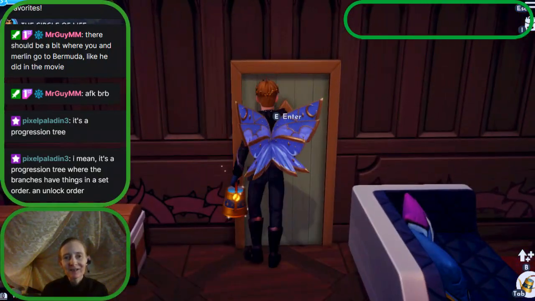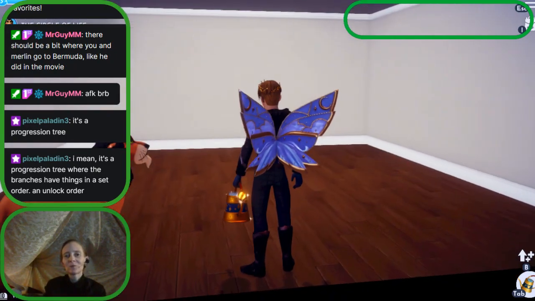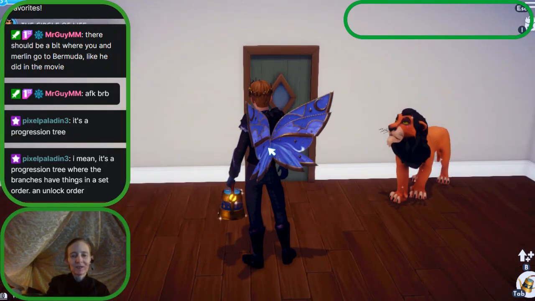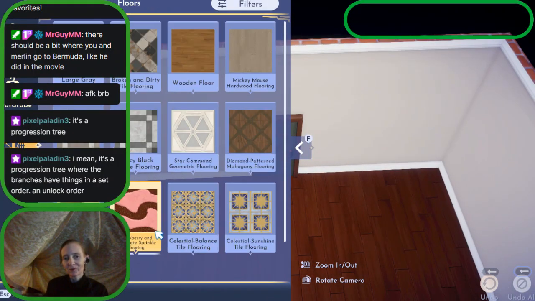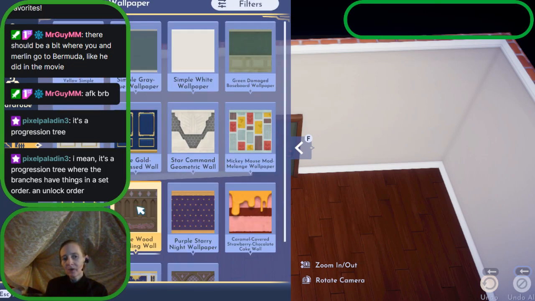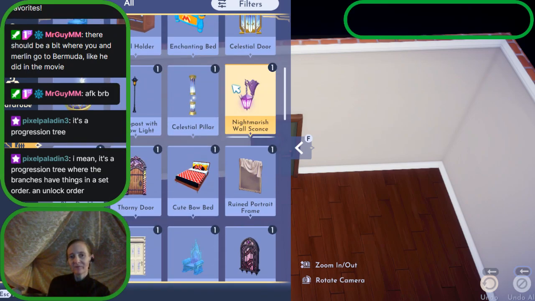That room is empty. I don't think I did anything with it, so I can show you guys what a room looks like. So this is what a room looks like when it's completely empty. Blank, nothing, no decoration, nothing. And then you go into your inventory, you go into furniture, and you have your choice of these floors. You have your choice for windows, wallpaper. I like to go to all because it shows me what is currently available in my inventory.